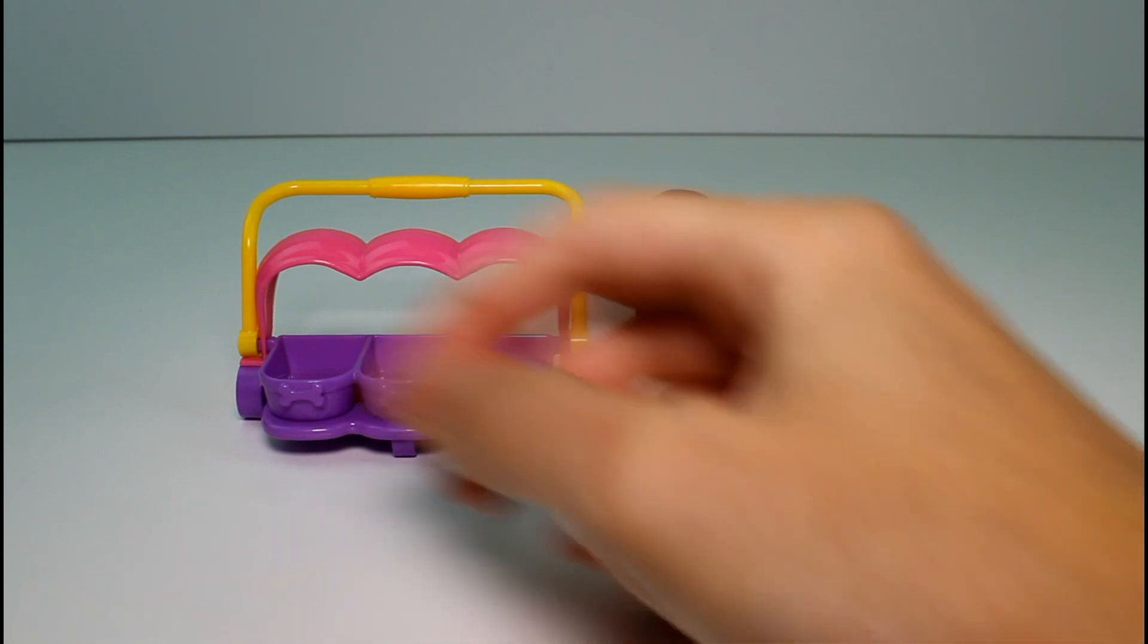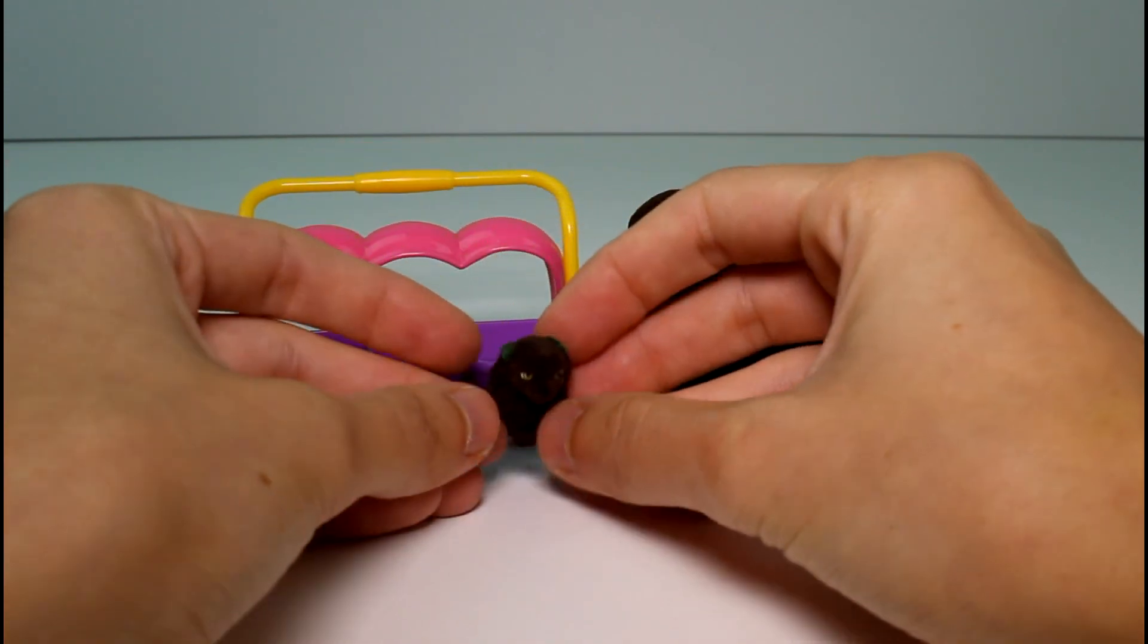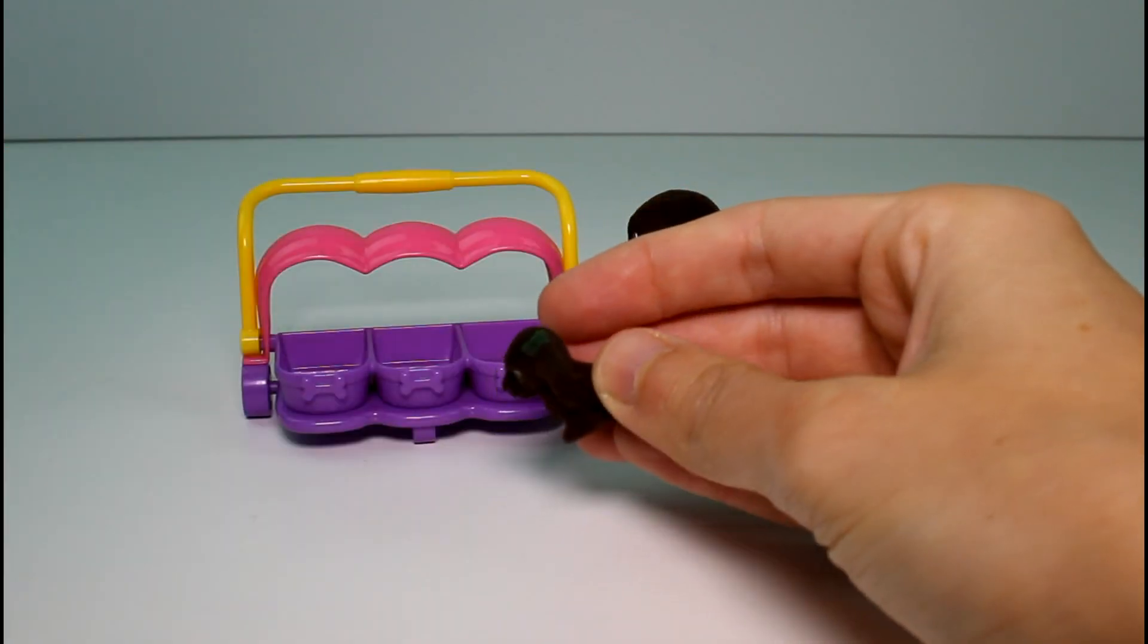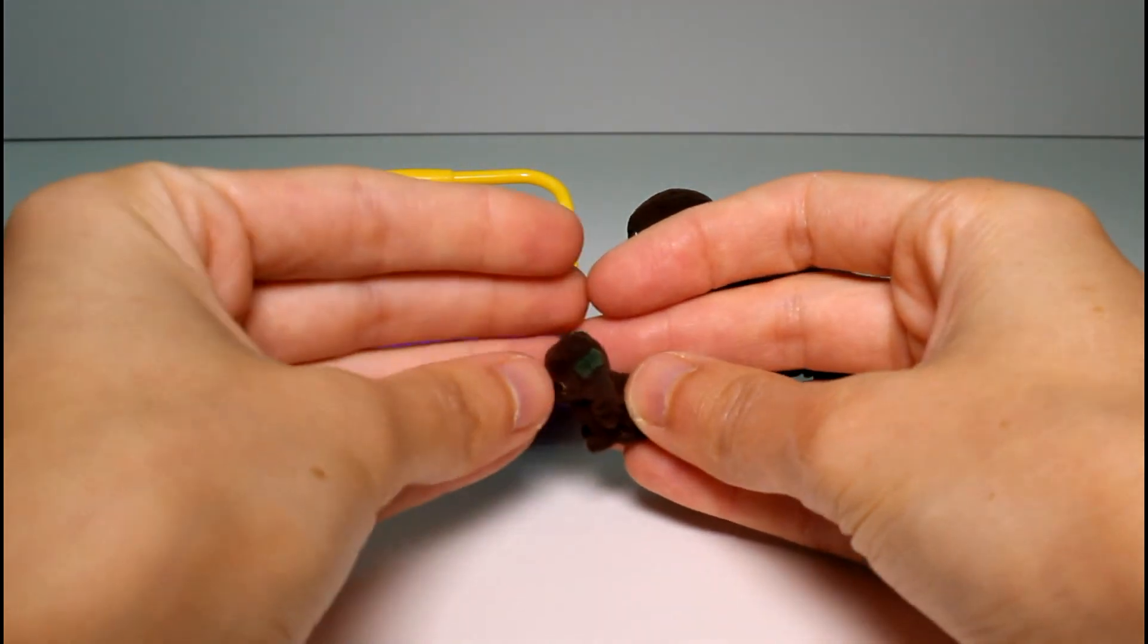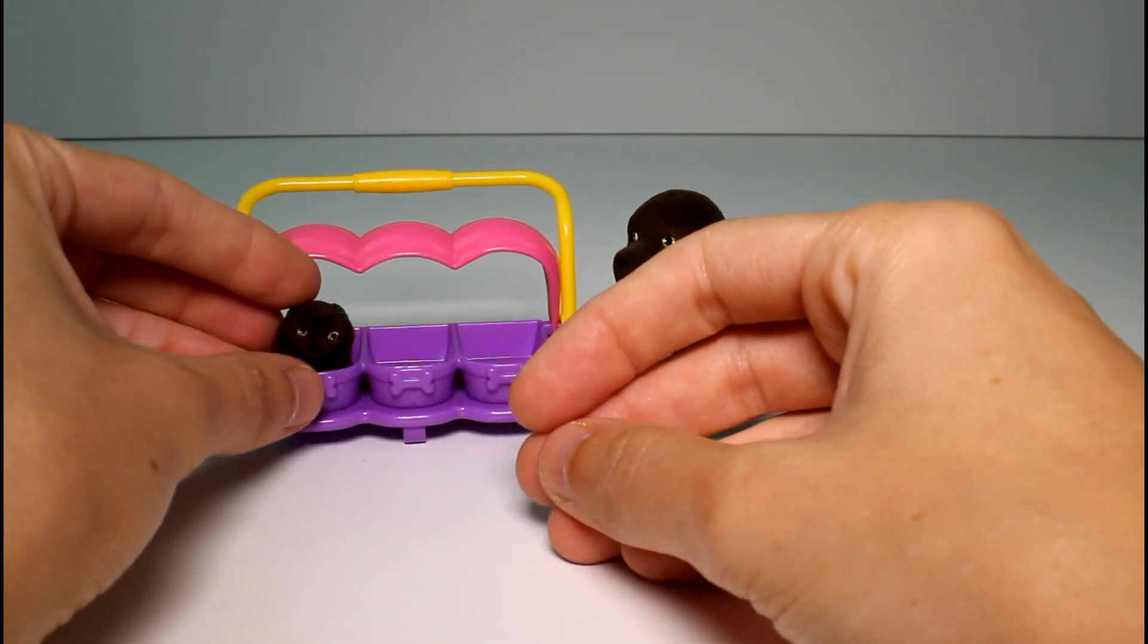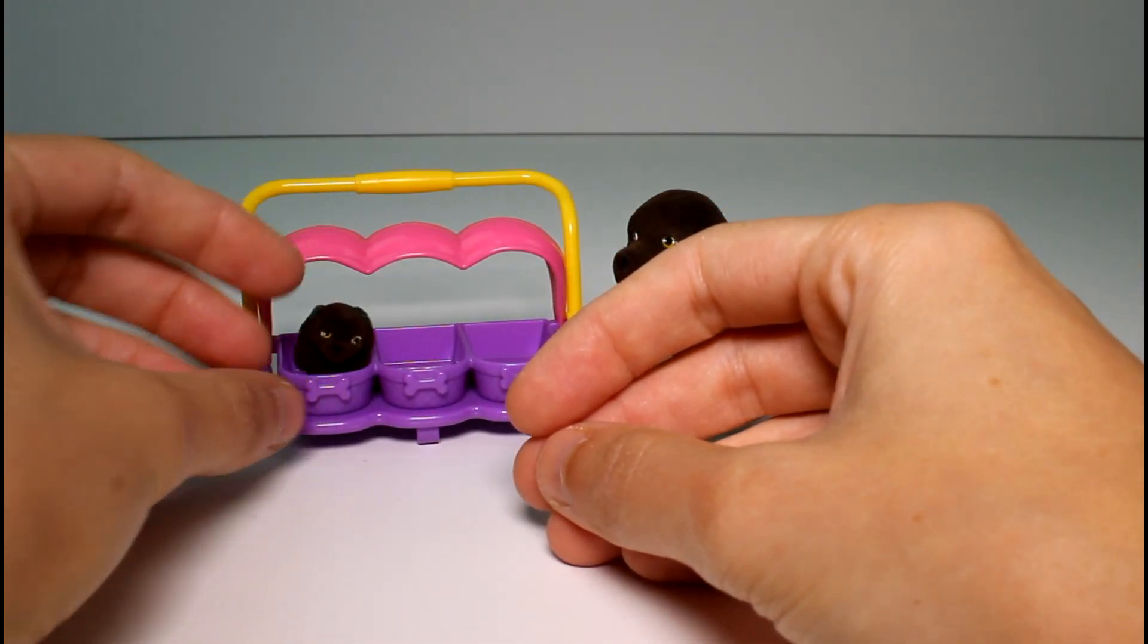And then let's see who our babies are. So we have this one. This one looks like a little girl. She has little bows in her ears, green bows. You can't even see those. I'm going to try to turn the light up maybe a little bit more. Yeah you can kind of see them now. Nice green bows. So she can sit there. She looks just like our mom. She has the same eyes.